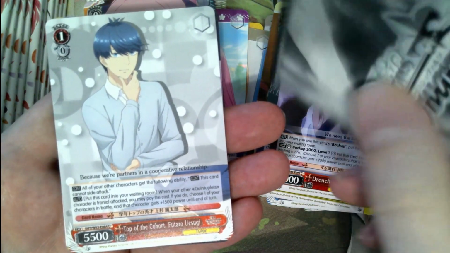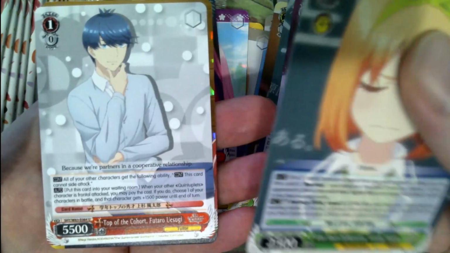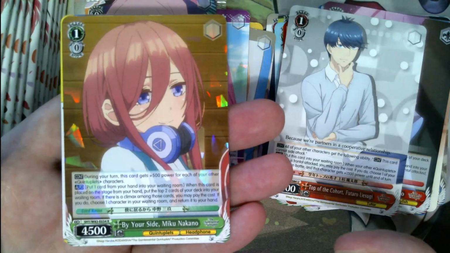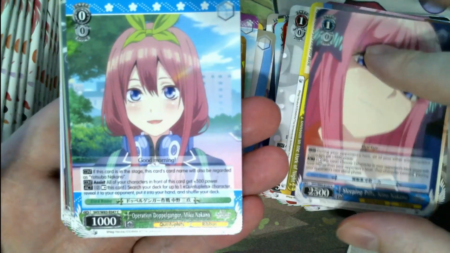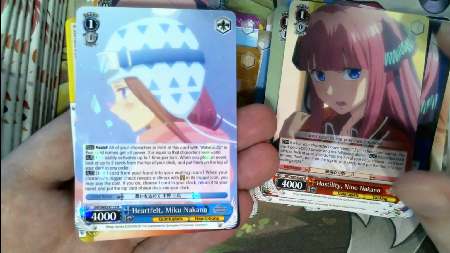I think, oh yeah, we have a bent card there. Let me see that. That's unfortunate. Curious on how that happens. By Your Side, Miku. Heartfelt. Your Miku card.